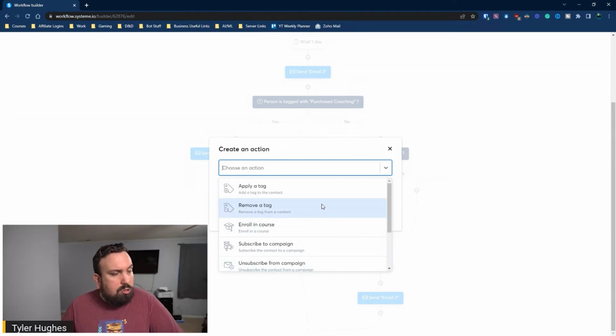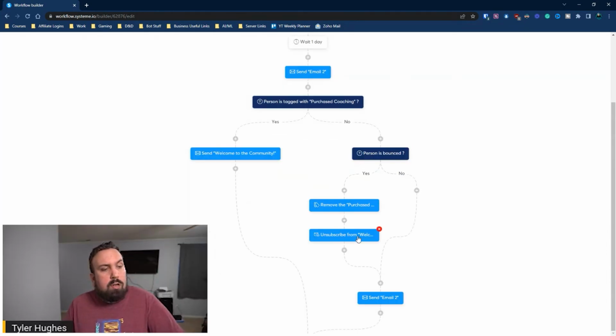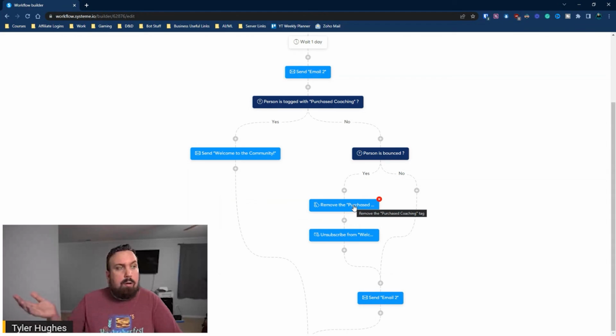nope. There's no option to remove a contact from your list. So if you unsubscribe them or remove a tag, you have to note that you have to go back in later and actually delete them from your contacts if you don't want them in there anymore. So clean out your email list. That's a manual step. They don't have that currently, but you can do things with the actual email list itself or with the automated sequence in terms of removing tags so they get pulled out of this sequence or remove them from the campaign itself. So all this is available to you within System.io.